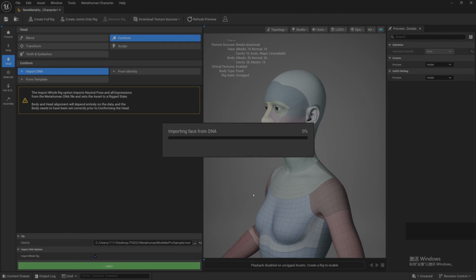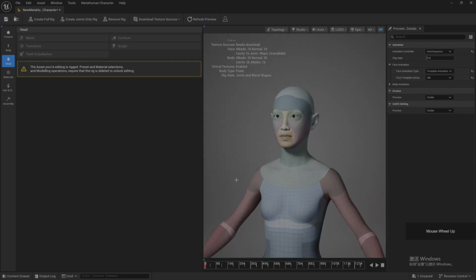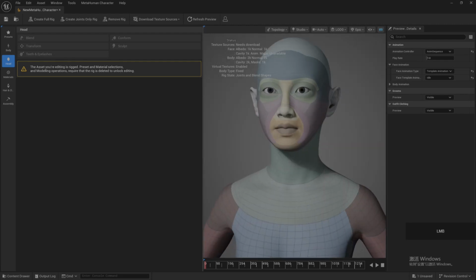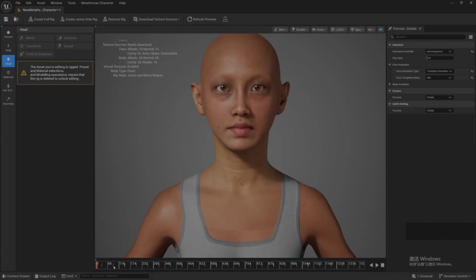Then select Import. At this time we can preview the effect.